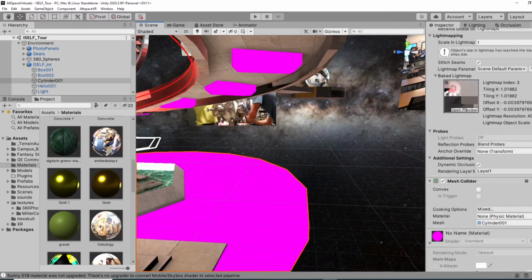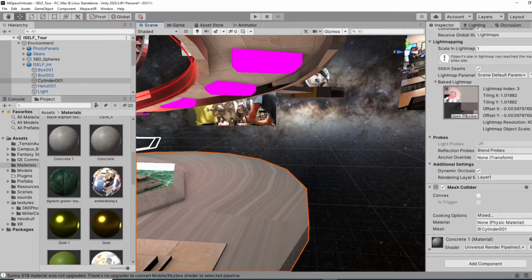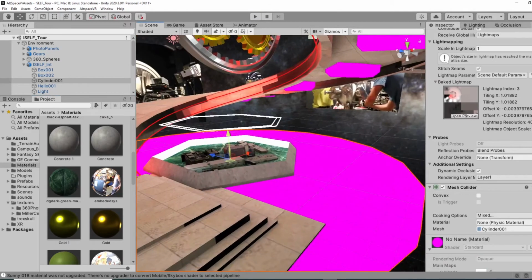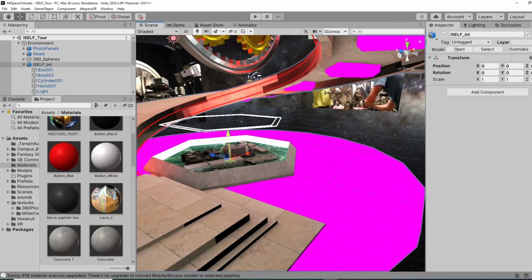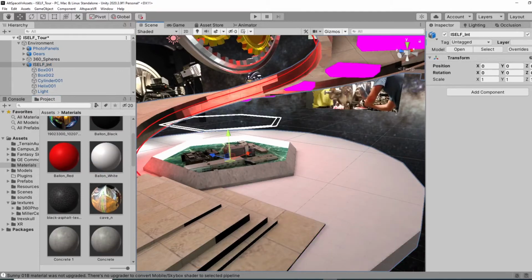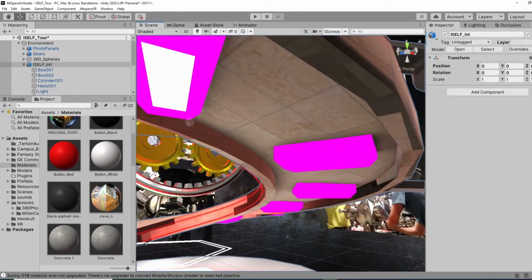Sometimes it's a pretty simple process of going back and just assigning new materials to these things.